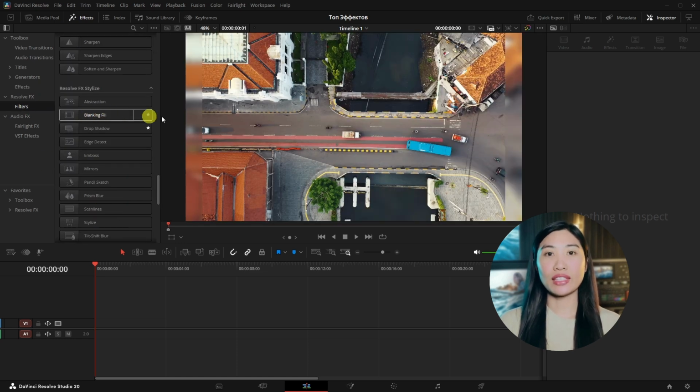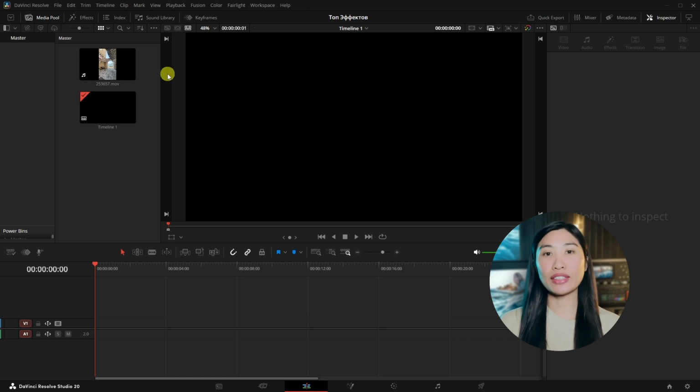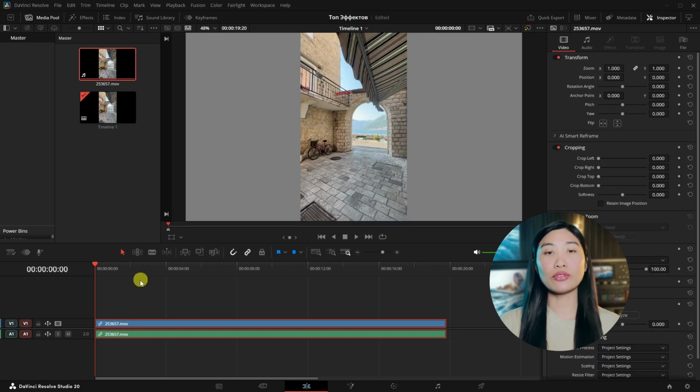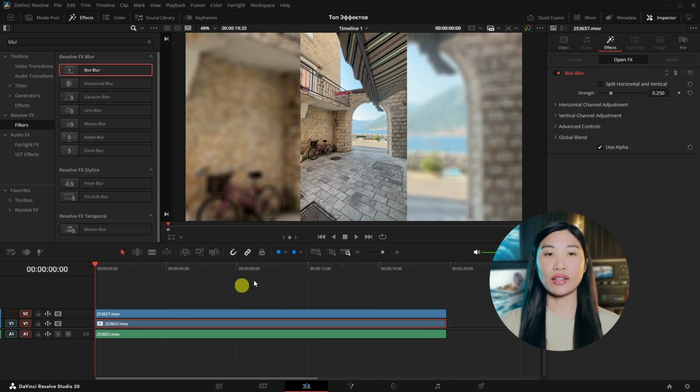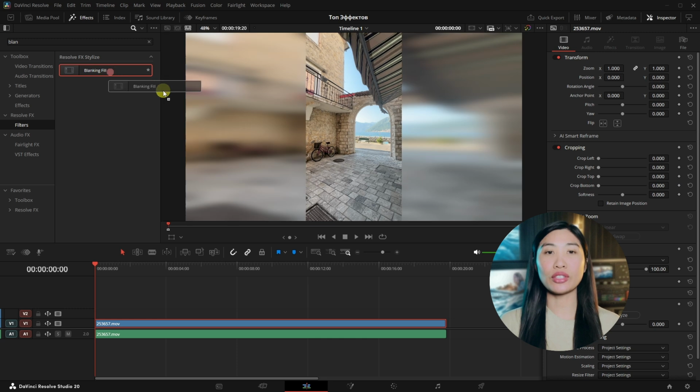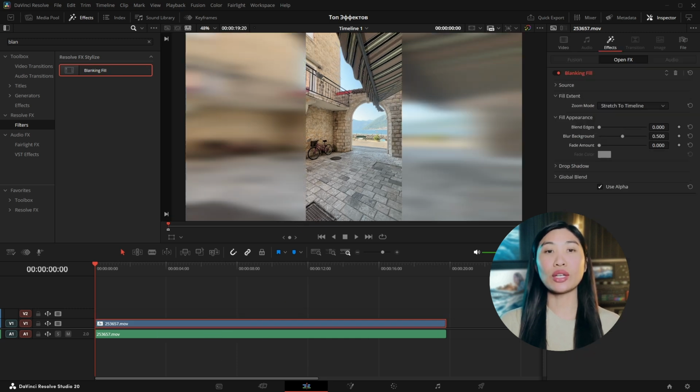It's used very often nowadays because sometimes you get formats where, for example, you have horizontal video but need to insert a vertical clip. Normally you would add the clip to the timeline. It's vertical, you duplicate it, enlarge the lower layer, apply blur, tweak the blur. In other words, a whole chain of actions. But there's a much easier way. You have a vertical clip in a horizontal project, you find blanking fill, drop it on, and that's it. The result is ready after a single action. Literally one click and everything is done.